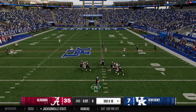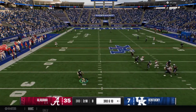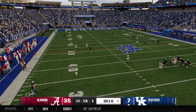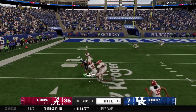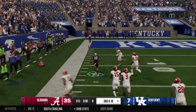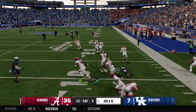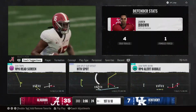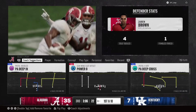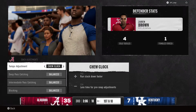Back to throw, it's Vasco. Now he's going to glide away from pressure. That's the kind of protection you dream about as he fires left. Oh, look out! And oh no, he loses the ball at the end of the run. And the defense got it. And he's brought down, and this defense gets the ball back for its own. Nice heads-up play by the defense to jump on that ball after it got popped out.